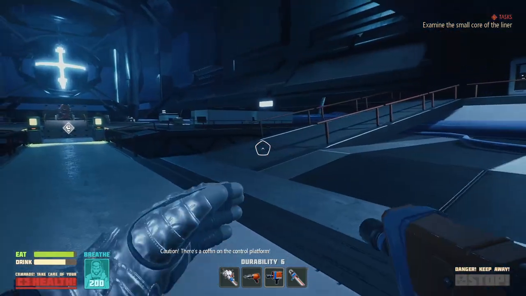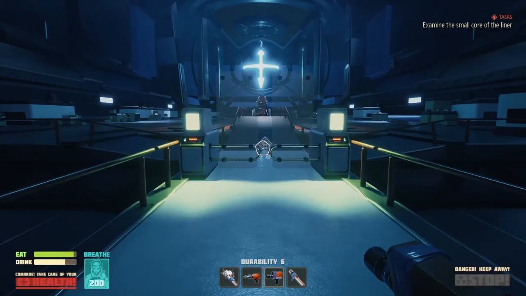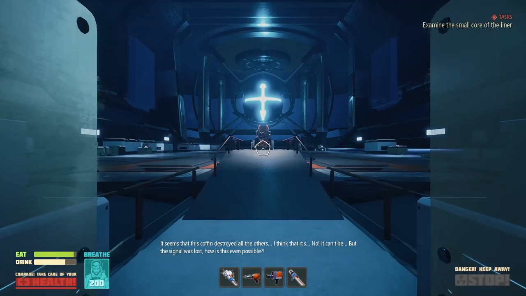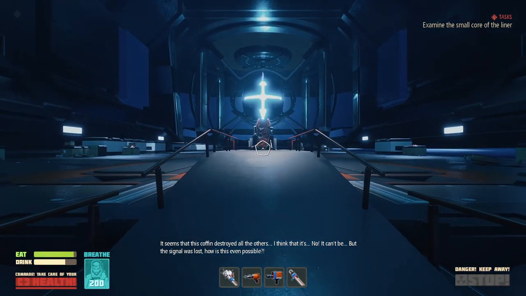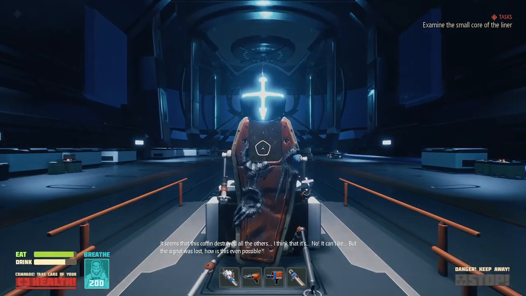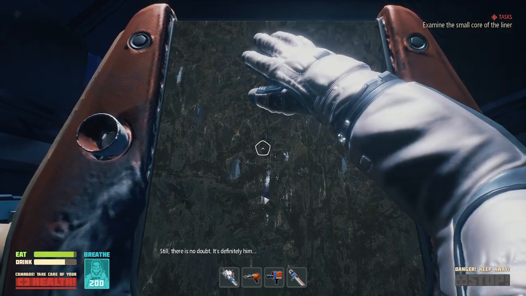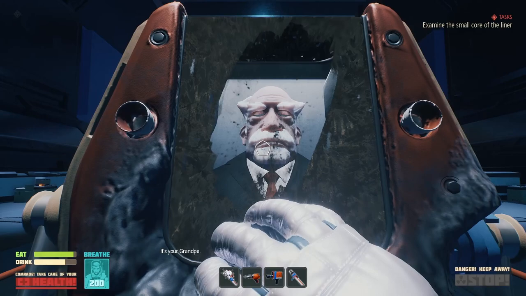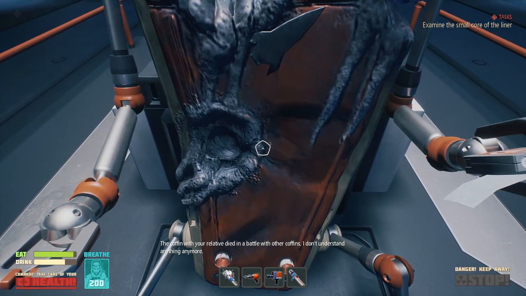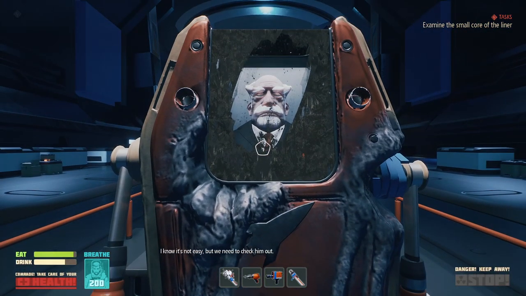And this is... Caution! There's a coffin on the control platform. It seems that this coffin destroyed all the others. I think that it's... No! It can't be! But the signal was lost. How is this even possible? Still, there's no doubt. It's definitely him. It's your grandpa. The coffin with your relative died in a battle with other coffins. I don't understand anything anymore. I know it's not easy, but we need to check him out.